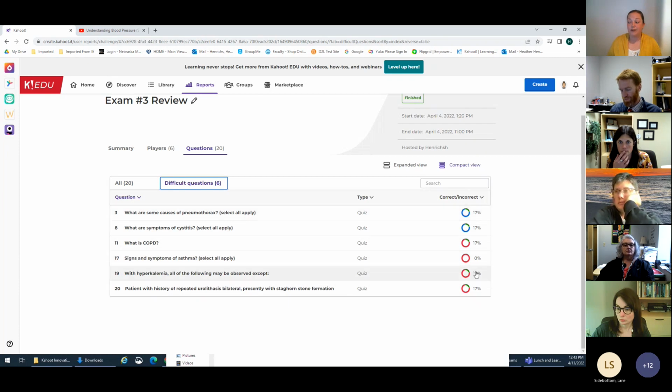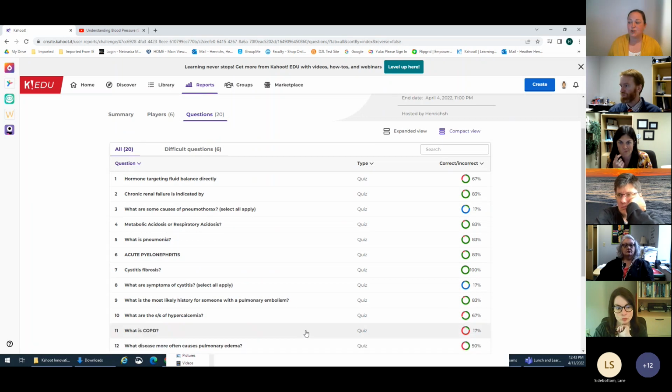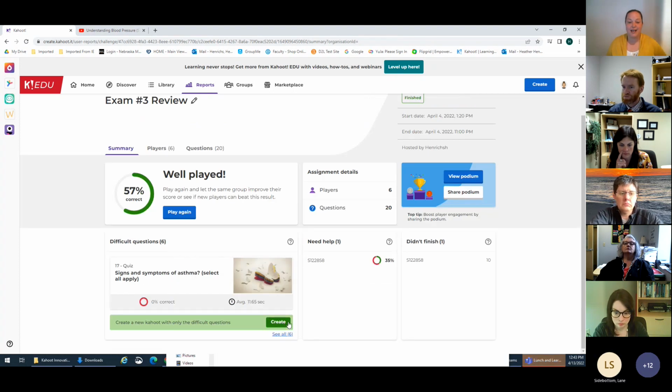And you'll see that those were very, very low performing, at 17% on this one. But that's where, to Lindsay's point, I could add back in those ones that are at 50% and still go and select those. So you do have that capability to tailor in between them, but it gives you the most fast and efficient starting point for those most missed questions. In the summary, you can just hit create. Go ahead, Lane. No, that's it. Great. Thanks. Perfect. Any other questions about this reports-based feature?